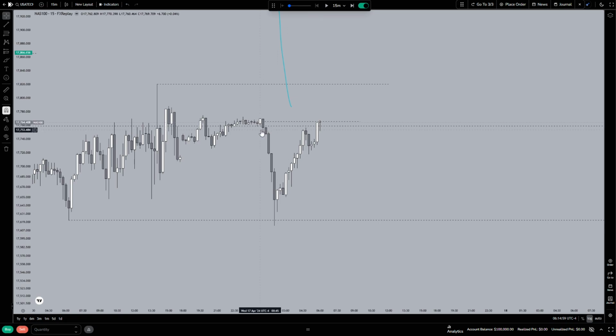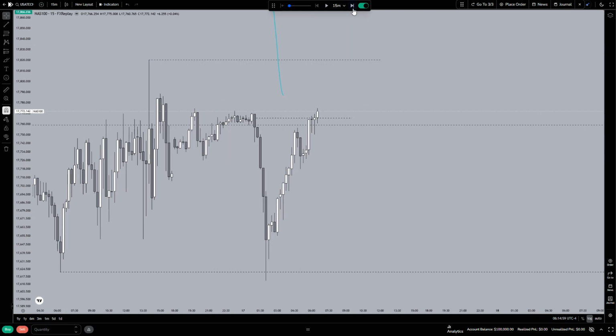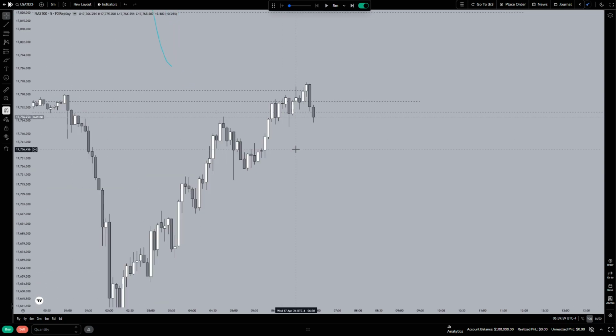We come back above through the open. As you can see, we perfectly tap it. Now we are in premium. I don't expect price to continue all the way up there. If it does, then that's way better. We take that high right there, and I want to see, does 9:30 like to give us any short move? Right off the bat, starting to look for displacements now.